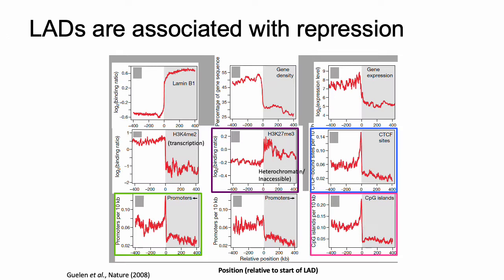People have spent a lot of time characterizing what kinds of genomic features are associated with LADs compared to regions outside of LADs. Generally, regions inside LADs are gene-poor, the genes within LADs tend to be more poorly expressed, and there are many epigenetic marks associated with inactive transcription. More interestingly, at the boundaries of LADs — the junction between LAD and non-LAD domains — you tend to find CTCF binding sites, CpG islands, and even promoters of genes pointing in the direction opposite of the LADs, facing outwards with respect to the LAD boundaries.